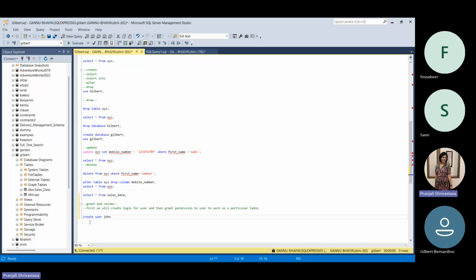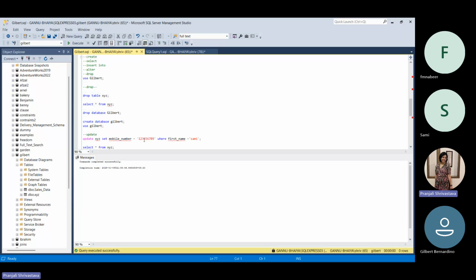Now you need to write create user and then the username. For me the username is John, and after that you need to write for login John. Now simply execute it.